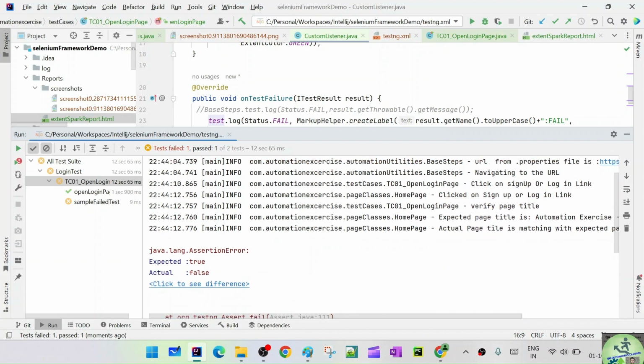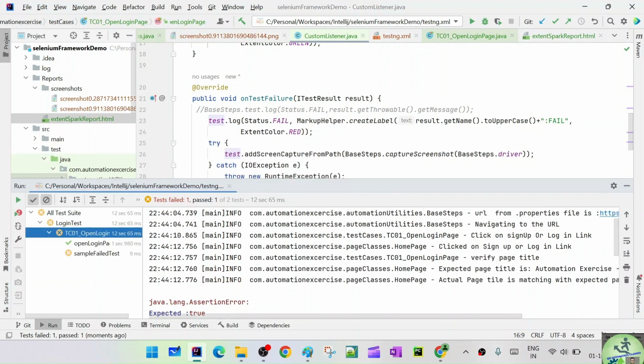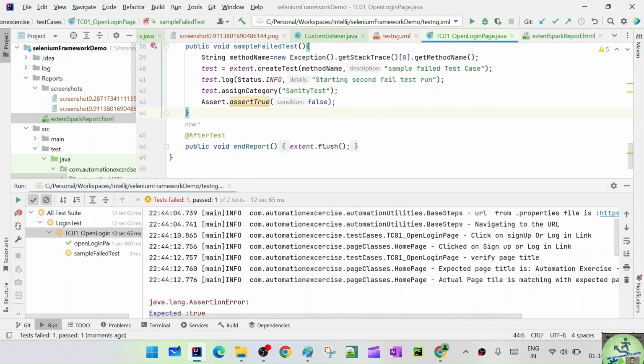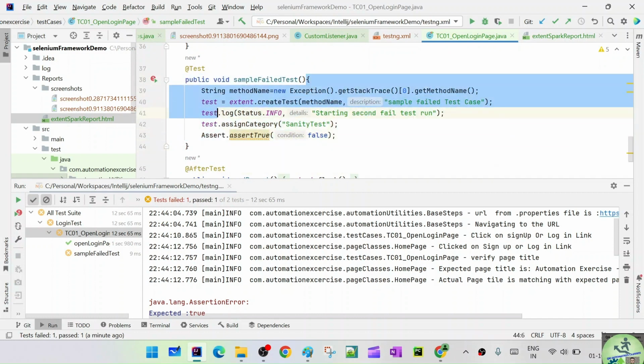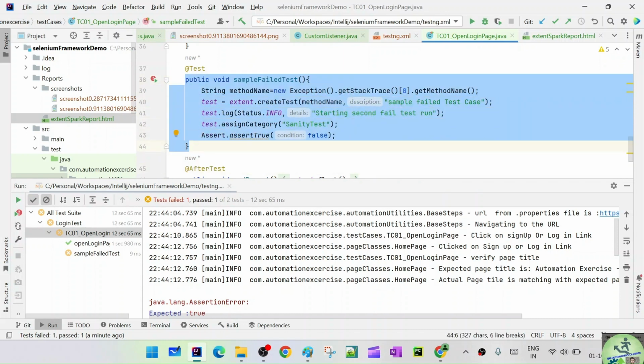And then it's executing the second test, and there it is failing. This is just a sample thing that I created just for the fail, just namesake, to show you how it is going to capture the screenshot and all. But here we are going to write the actual test and then we'll try to fail it. Okay, so we'll see that.